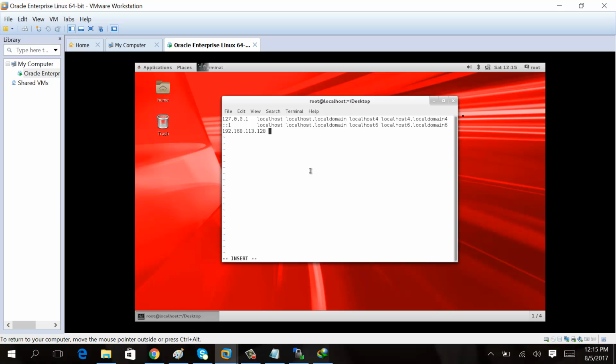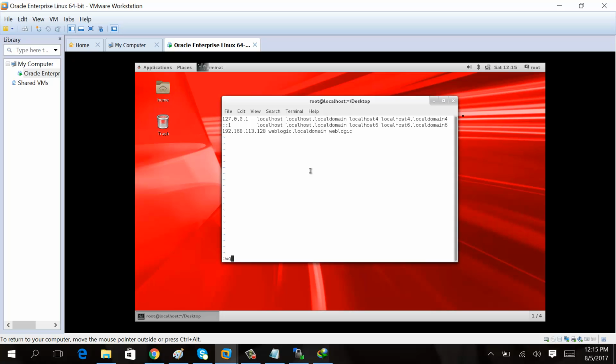Let's say weblogic.localdomain or weblogic, both should resolve to this IP. Remember these settings so that you can call your admin server or managed servers from browser, you need this.